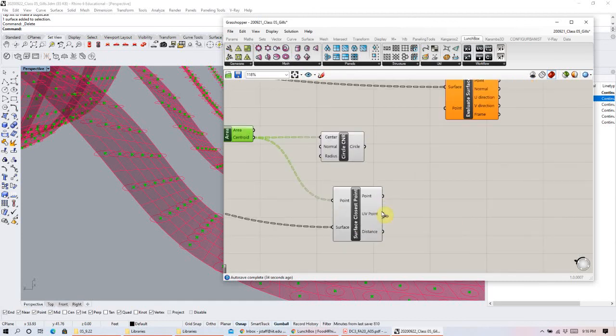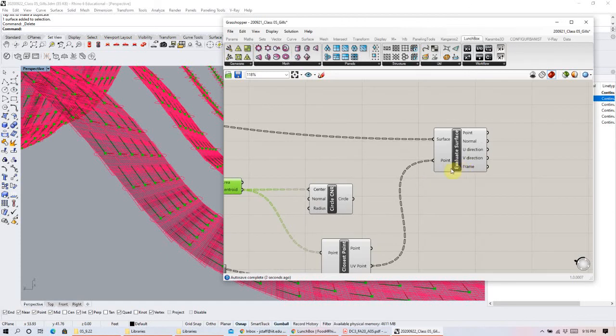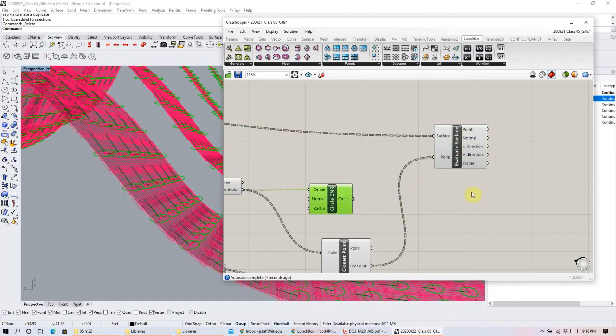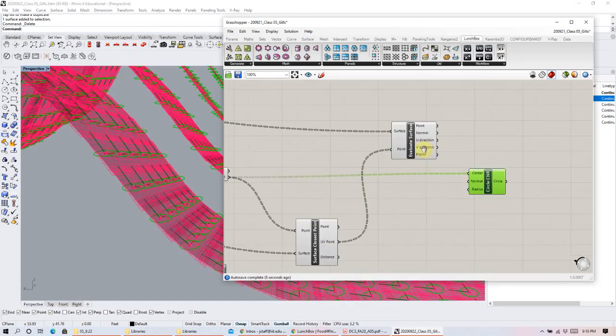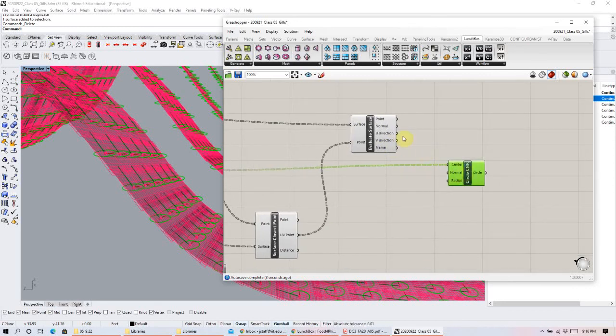That is what goes into our evaluate surface, and then that normal should be what we can input into our circle CNR. This is essentially the same as the UV point data, but exploded for us to extract the normal from.